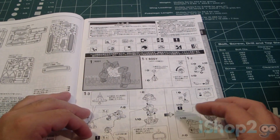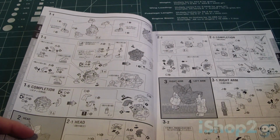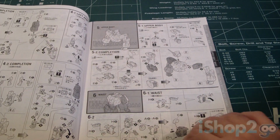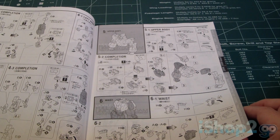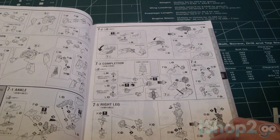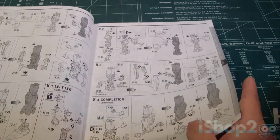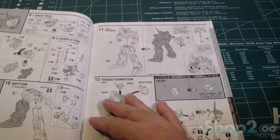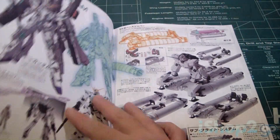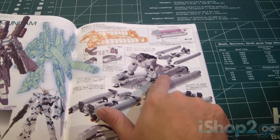And then right here we have the body, the assembly of the main body, followed by the head, and then the arms, then the assembly of the upper body, then it goes on to the waist unit, which from here goes to the leg, or legs, which covers nearly 2.5 pages, the backpack, and then of course the final assembly of this kit, which then moves on to the colored graphics of the kit. Yeah, this one I really can't wait to build.